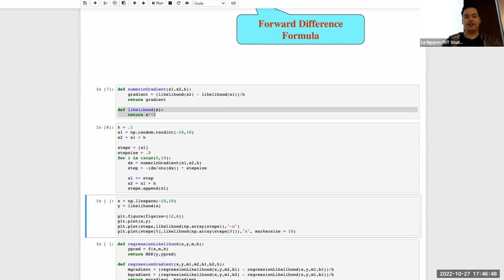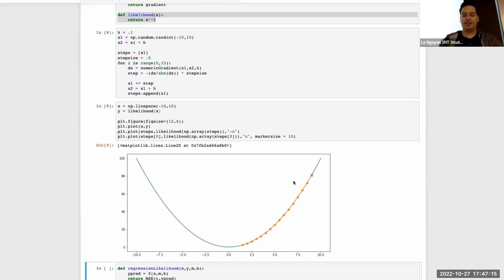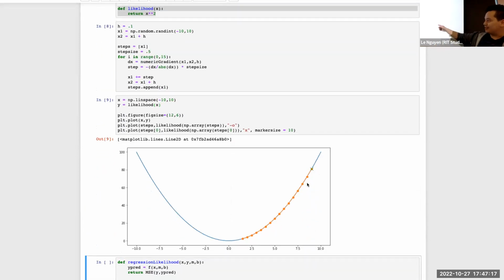So what we're doing is starting with some random x value and then stepping a small h away from that x value. Then we're calculating the slope between the error value we get from that m and the next m, and determining which direction that slope is going. We want to go down the slope, or follow the negative gradient. And when we do that, we see that our optimizer is optimizing. If we let it run for more, it would find 0.